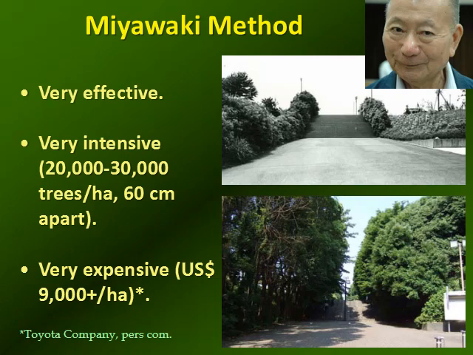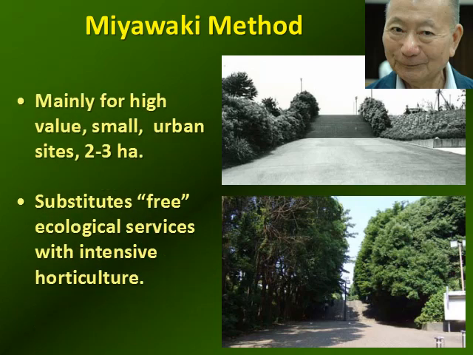And of course it's very expensive. It's upwards of nearly 10,000 US dollars per hectare to do it this way. So this technique is so expensive and so intensive, it's really only suitable if the land on which you are doing it has very, very high value. So it's done in urban areas.